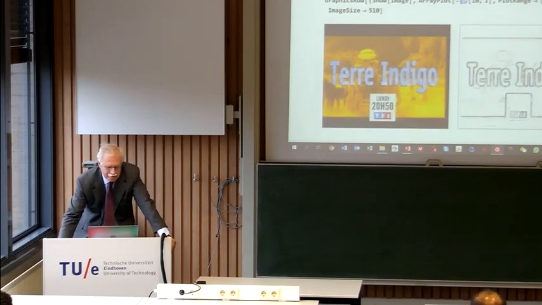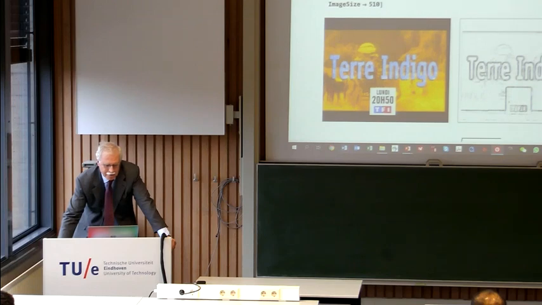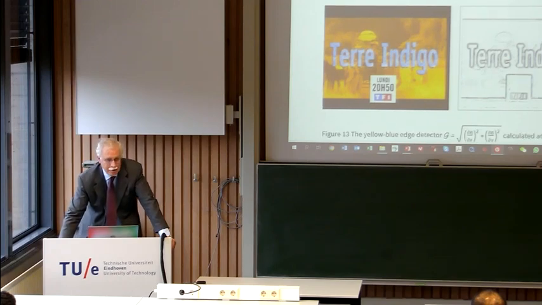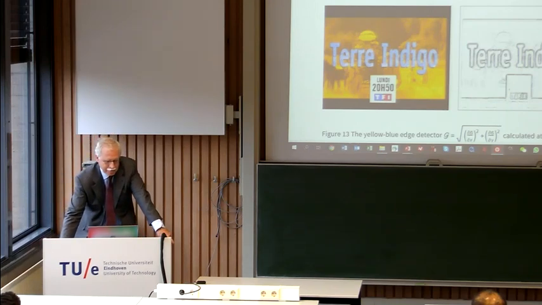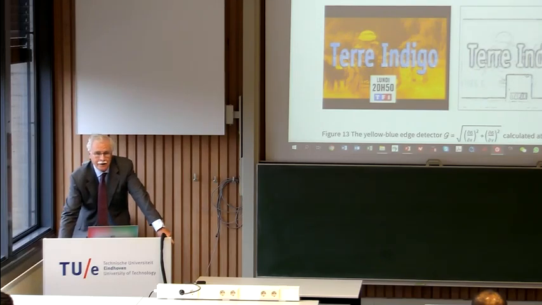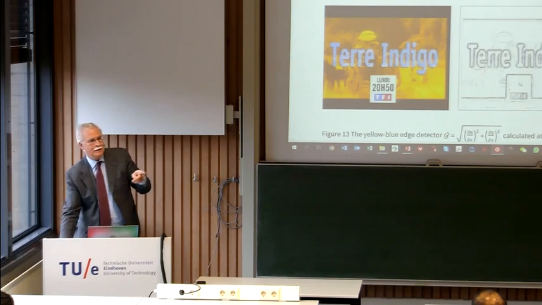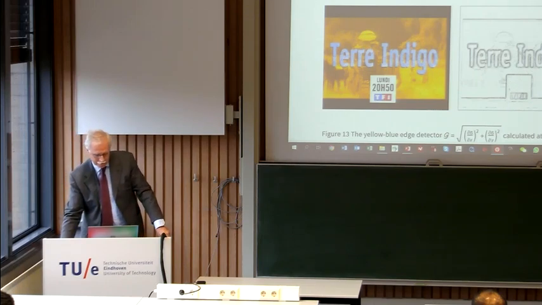Let's use them. This is a yellow-blue detector. It's called G. So I take the derivative of the yellow-blue detector from this image. And what we see is quite remarkable. You see that I do not get intensity edges. So this black and white, which is a very strong edge, is completely invisible here. I do not look at intensity edges, but I only look at color edges. And of course, here the yellow-blue I get very strikingly.